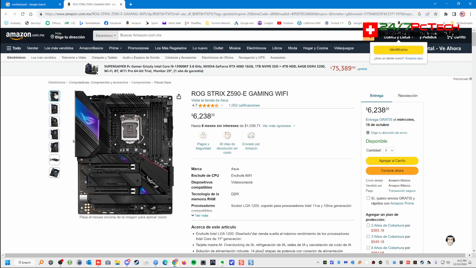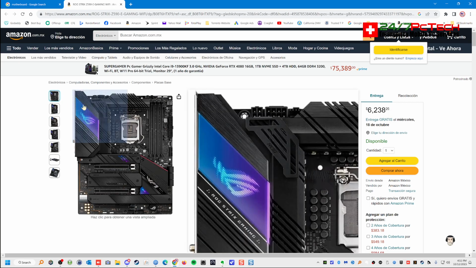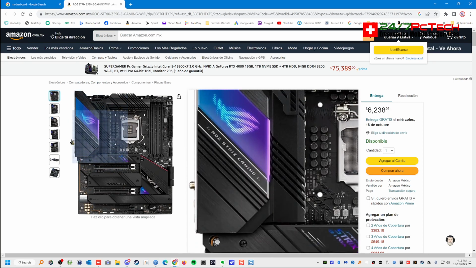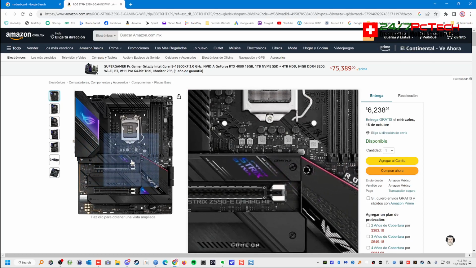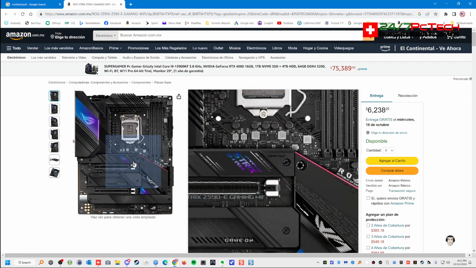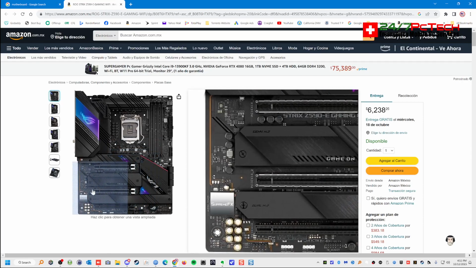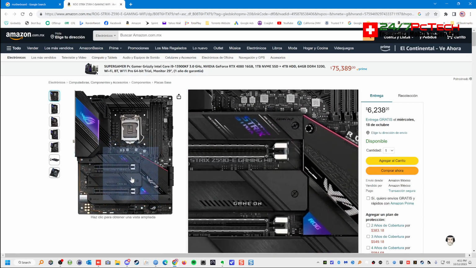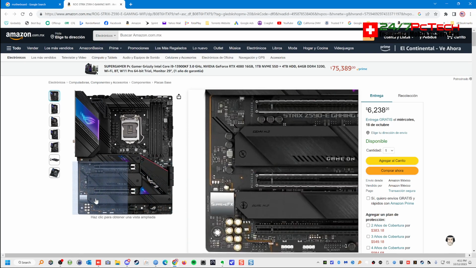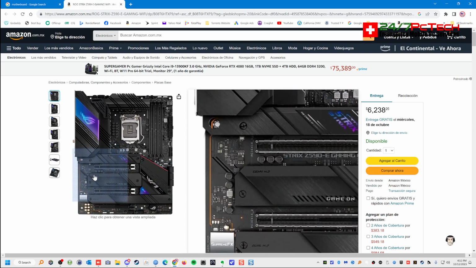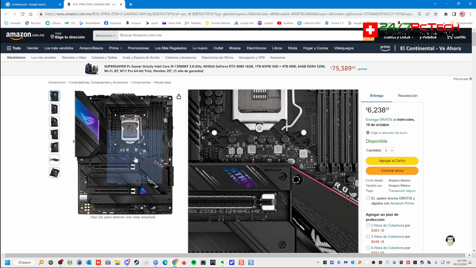This has covers, has shields, and has an IO connector right here. It has the NVMe right there, where you see M.2, and this is another one right there. So it has this one and this one, and then a third one right here too. M.2, see that? M.2, M.2, and M.2. Yes, I see it.